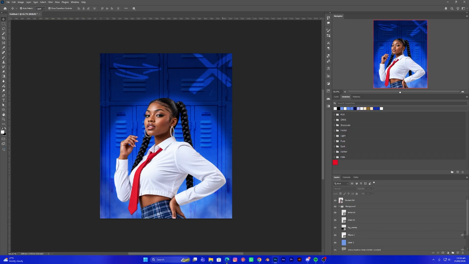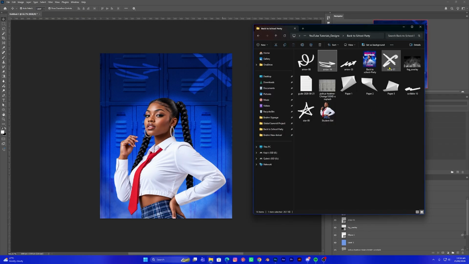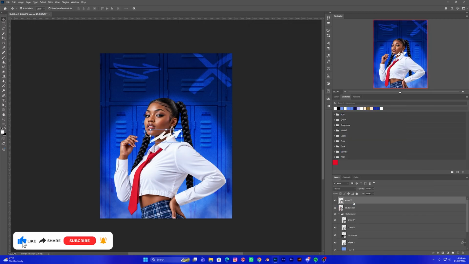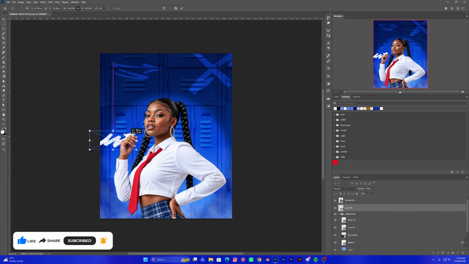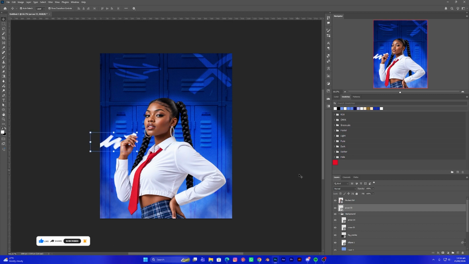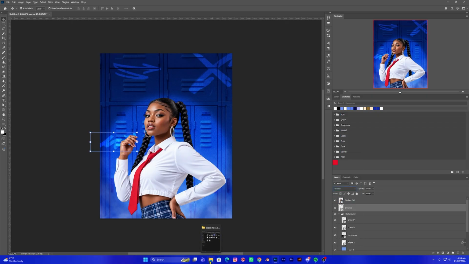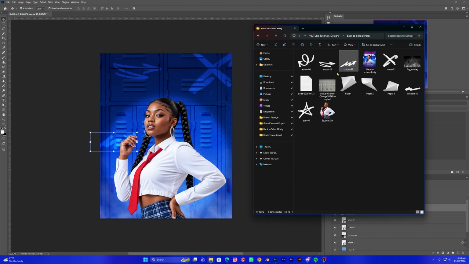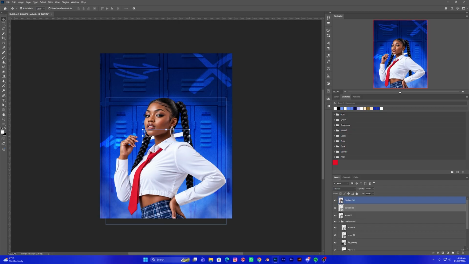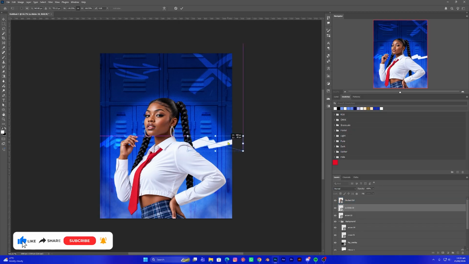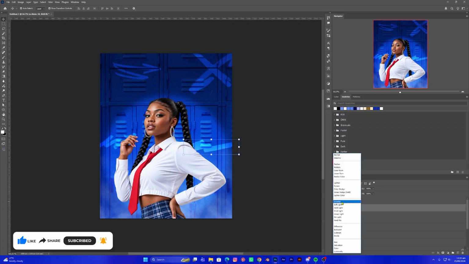I'll head back into it, bring this one to behind the student, then adjust the size, place it somewhere here, change the blending option to overlay, do the same for the rest. This one here, adjust the size, adjust the position, and then change it to overlay.